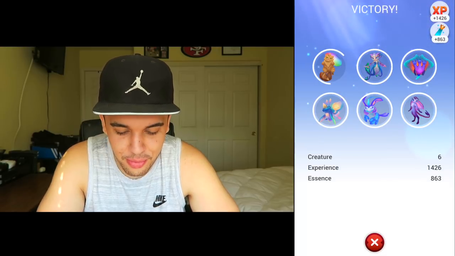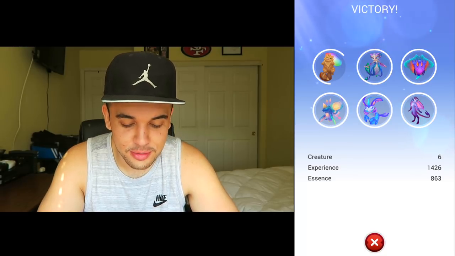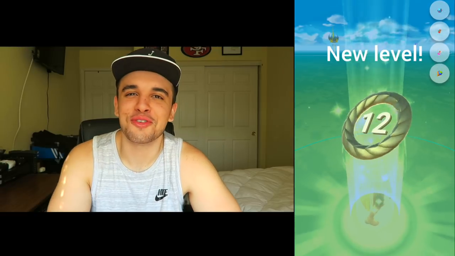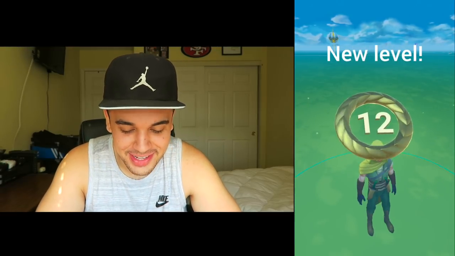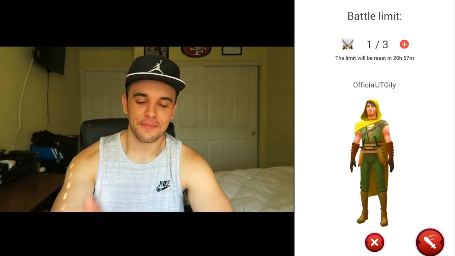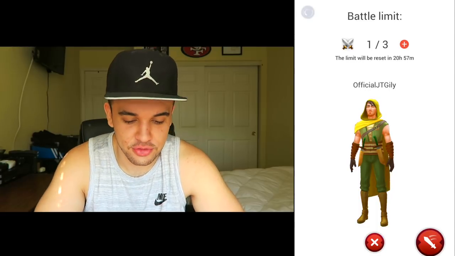And we got another dub right there. Again, my god, I forgot his name, but he's going off. 1,400 experience, 800 essence. And we leveled up to level 12, baby. Let's go. Okay, let's get it, man. We got to level 12. Let's do one more duel of wizards. The rewards for doing this is really cool. This is like an easy way to get essence, which is awesome.